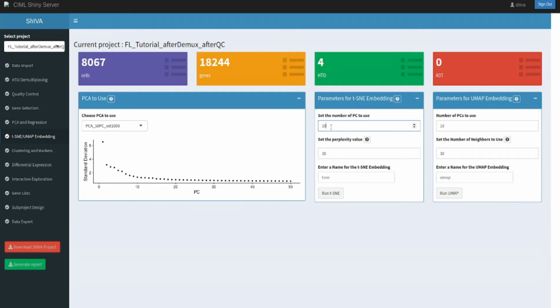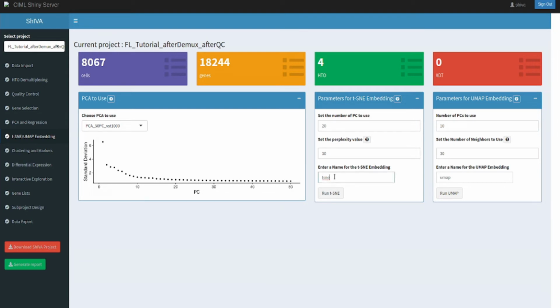We then need to define a perplexity value. This perplexity value is a value used by the algorithm to define the balance between identifying local and global structures. A low perplexity will indicate an interest in local structures, a high perplexity in global structures. You can therefore vary this perplexity value to observe its impact on the map created by the algorithm. If we keep the perplexity value at 30, we leave the number 30 in the field.